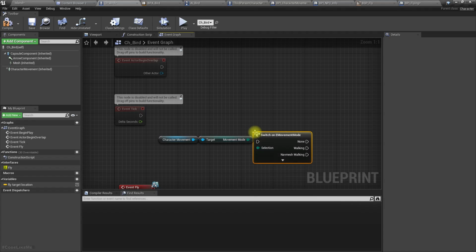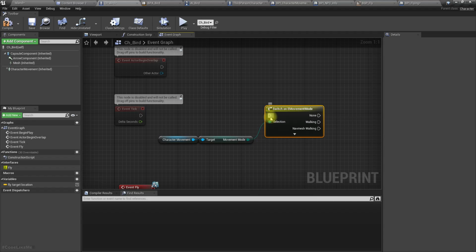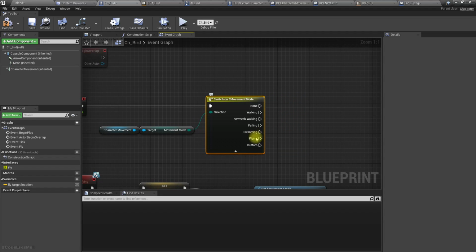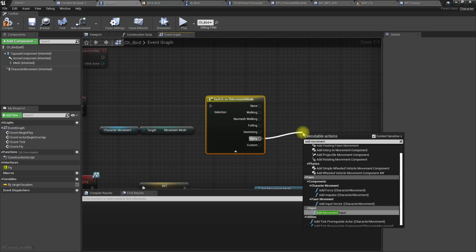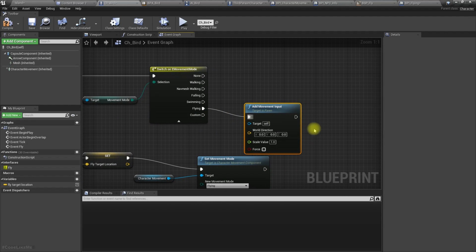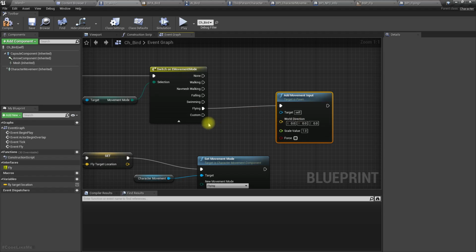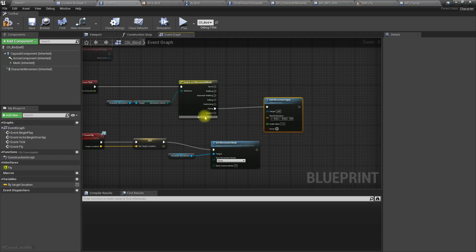And have a switch. Now if it is flying, we can add movement input towards the flying direction.